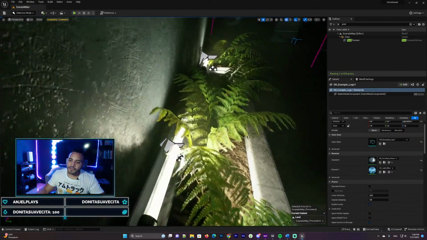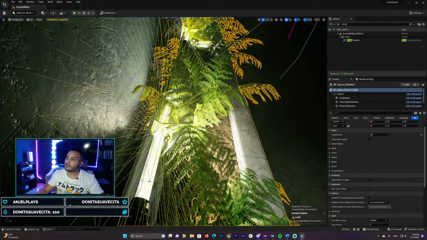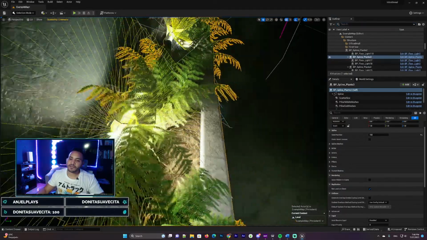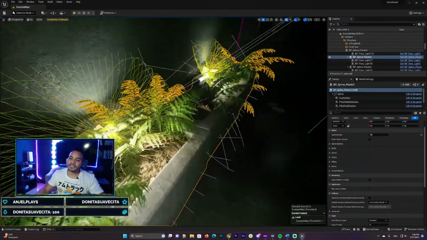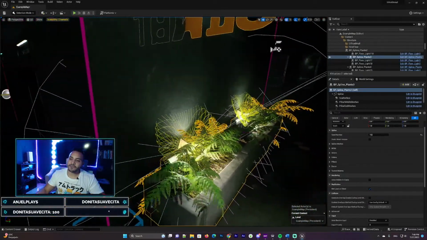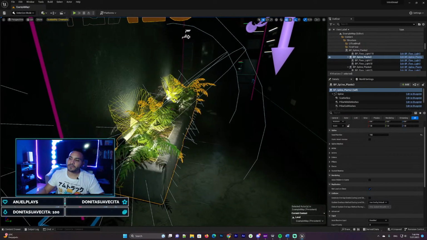Yeah, and if we double check on this, we not only have an emissive material, but we have a light. Okay, so this is a blueprint. This doesn't look like any of the lights we've seen in Unreal Engine so far. It's a little bit more complicated, and this is created using a blueprint.